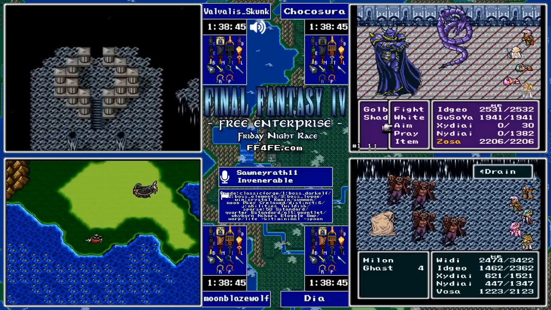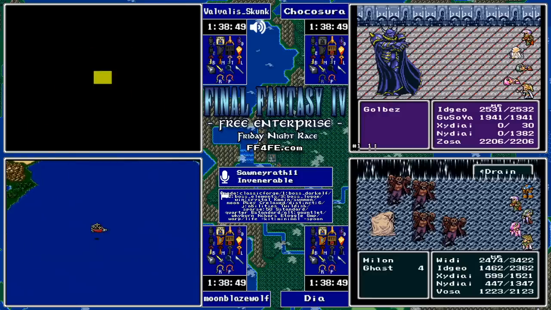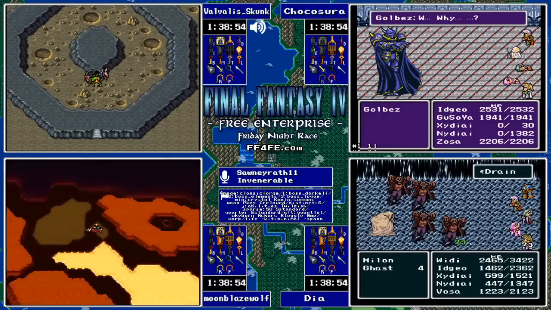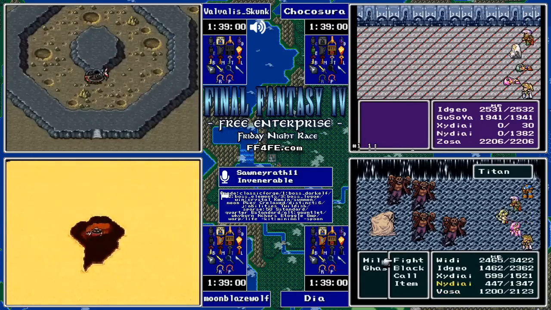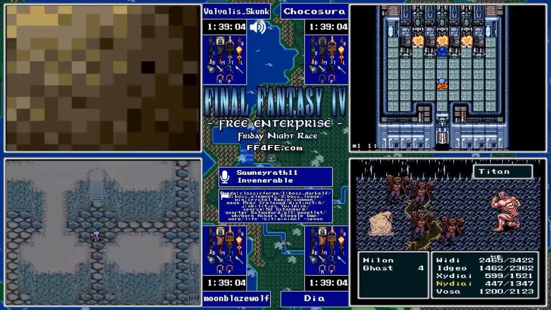Oh, Val getting the tower key, and I'm sorry, but the yeehaw just got me. Yee-ha-ha-ha. Oh, I don't know why that just caught me by surprise, but it did. Oh, it made me tear up.